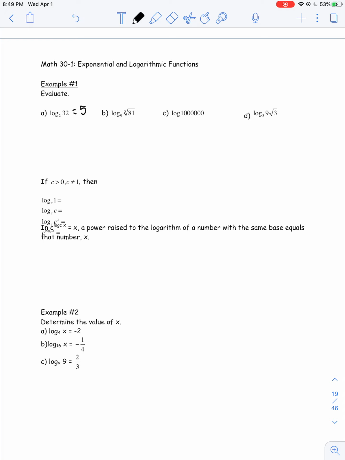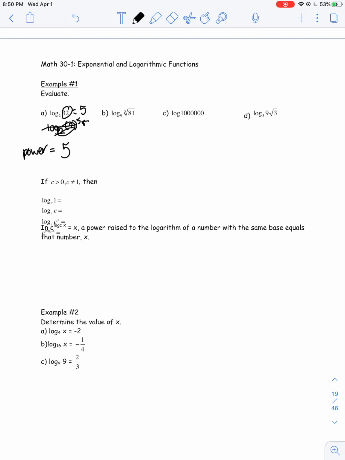This is called the common base method when it comes to these ones. The common base method would be log of 2. You're going to change this 32 to also be a base of 2, so 2 to the power of 5 actually replaces 32. The reason this is a nice method is because if you ever get these bases being the same, this crosses itself off, leaving you with the power as your final answer. So we know that the answer is 5, and there it is. It's in your power spot.